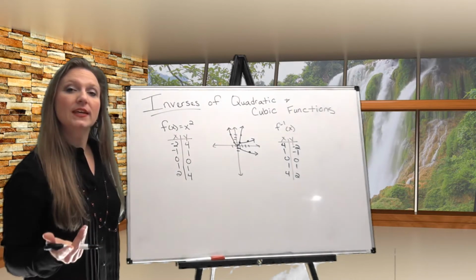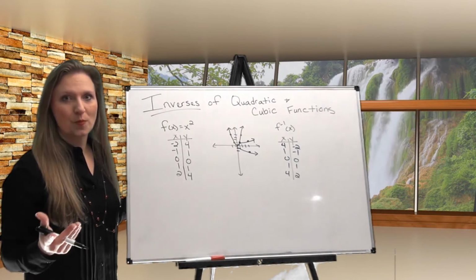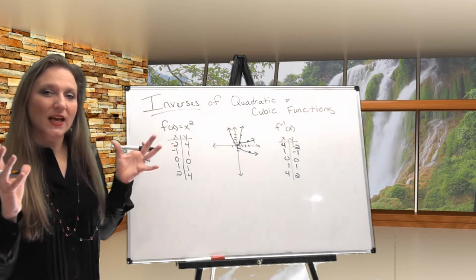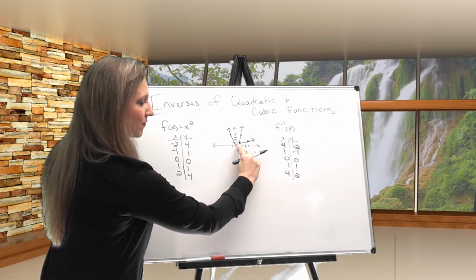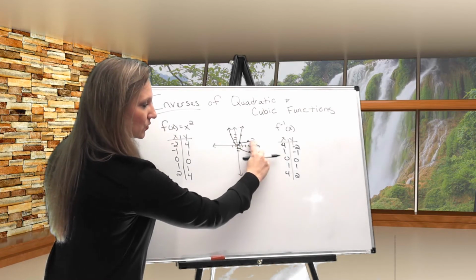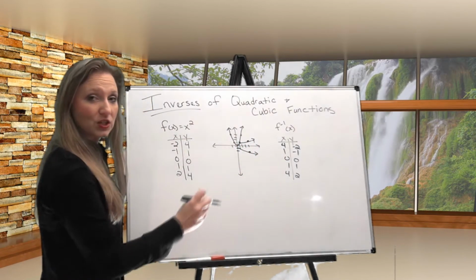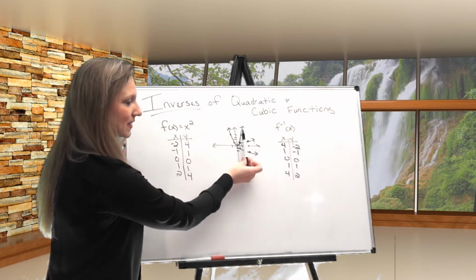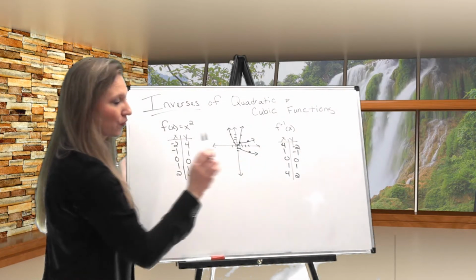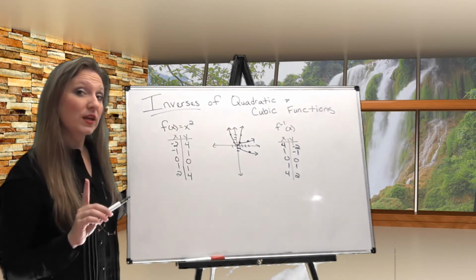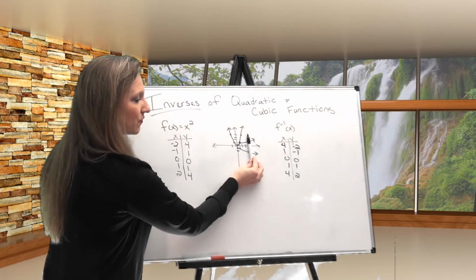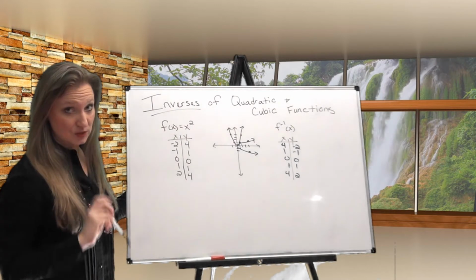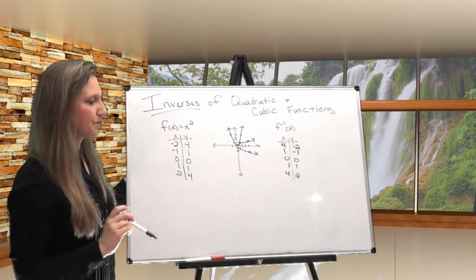So in order to make it a function, we need to restrict the domain, or that means like cut off a part of the graph. So I noticed that if my graph just went from 0, 0 to here, it would be a function. Remember, in order for it to be a function, it has to pass the vertical line test. For every x, there can only be one y. Or you can say it will pass the vertical line test, meaning it only touches my vertical pencil one time.